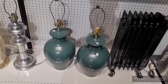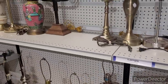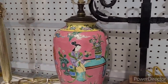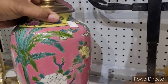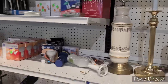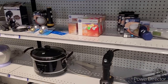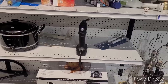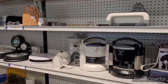$9.99. You remember everyone used to have those in their homes, honey? That was the thing, to have those in your home. That's unique right there. These little oriental people on here, $7.99. I still don't understand why they take the shades off when they do come. I mean, I get it, more money, but at the same time, that kind of deters people a little bit. You know what I'm saying?